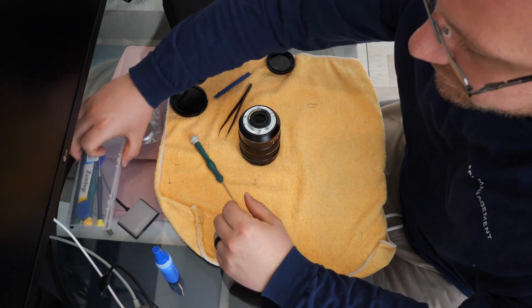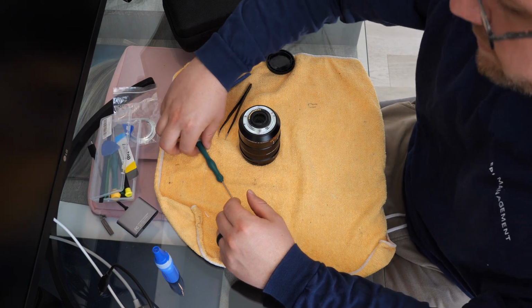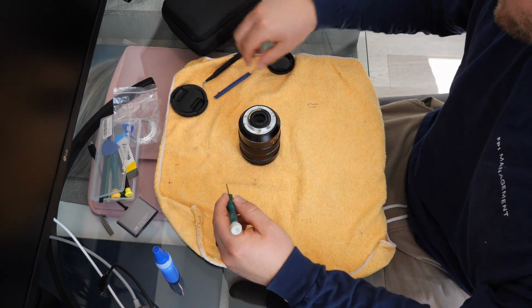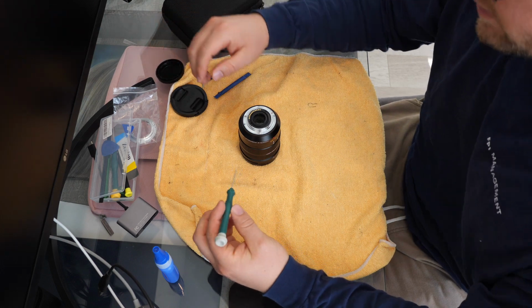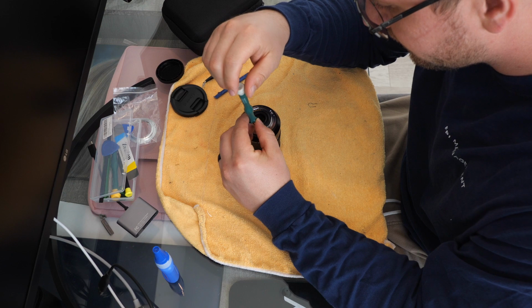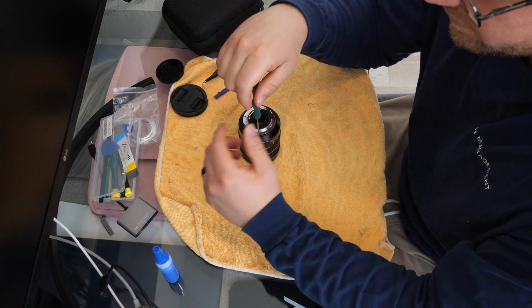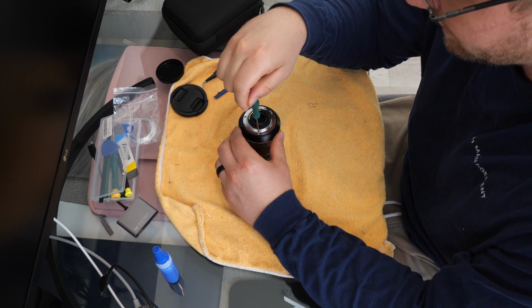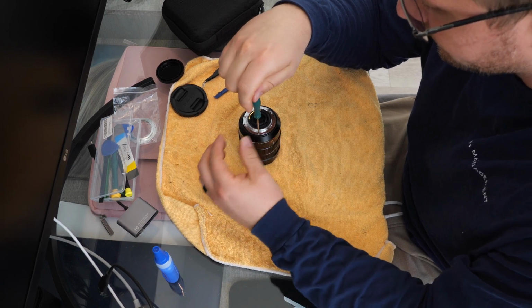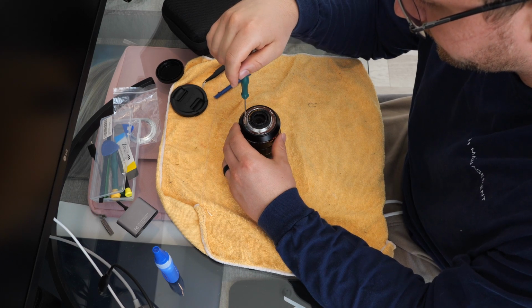So I have my toolkit from repairing a couple Nintendo Switches. I think the Joy-Con Switch came with the toolkit, and I have it from repairing an iPad, and I repair a lot of things. So I'm gonna go ahead and just start taking this apart.